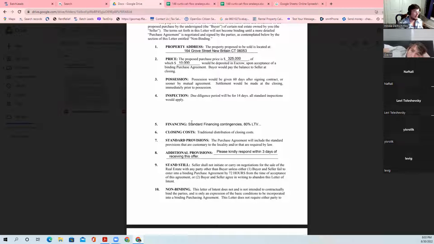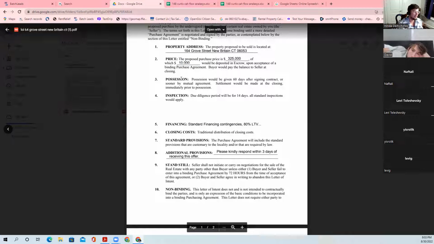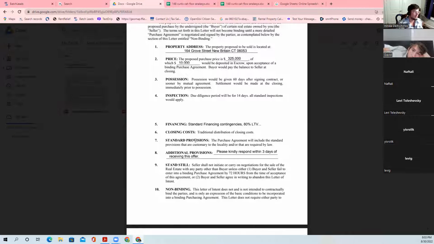That means that up until a certain amount of time, this is just an offer over here, but you'd write 45-day financing contingency. That means that within 45 days, you could always show that you didn't get a loan from a bank, and then they'll let you off the hook. They'll give you back your 10K deposit. This is all to get your deposit back. If you want to walk from your deposit, you walk from your deposit, which you don't want to do. Who the hell wants to do that?